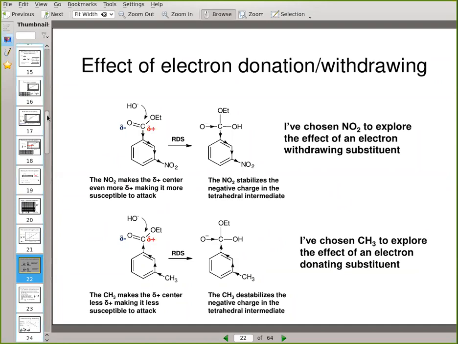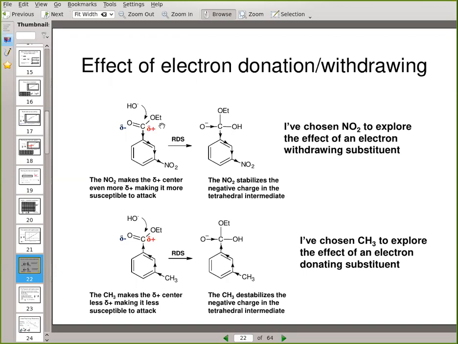You will notice that if you place a nitro group, you've got the inductive effect, the electron withdrawing from the nitro group. It pulls electron density away from the carbonyl, and it makes the carbonyl more slightly positive than it was originally. Can you see that this will then enable attack of that carbonyl by a hydroxyl group coming in? Is that apparent?